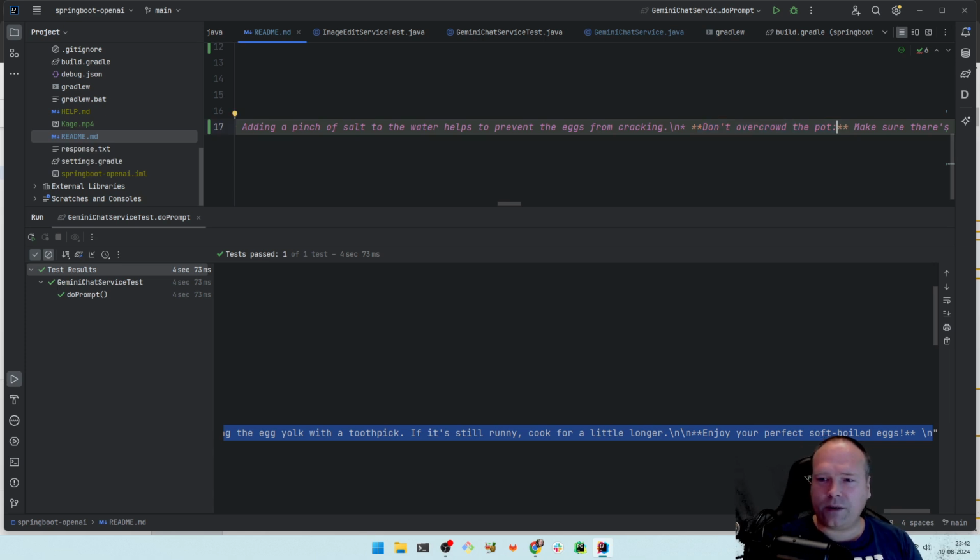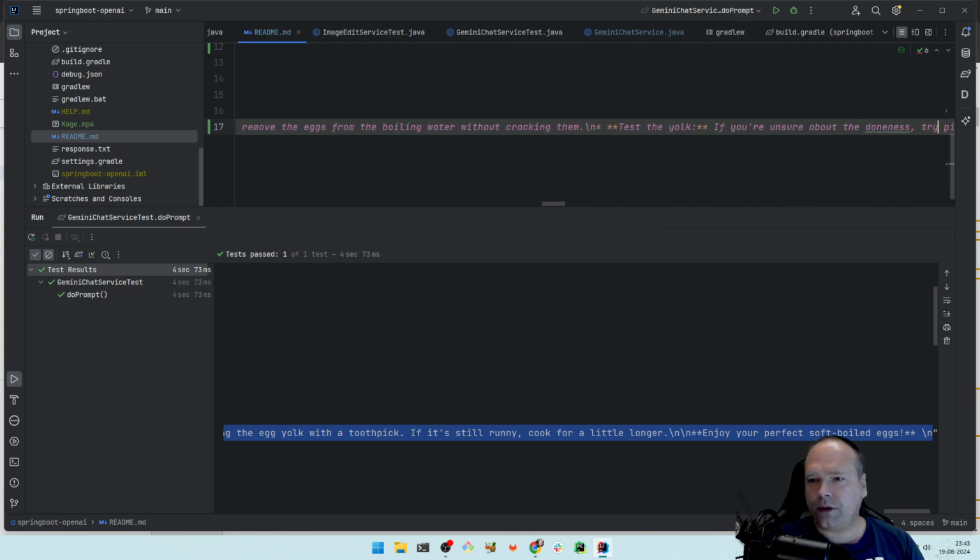Make sure you do not overcrowd the pot. Make sure there's enough space between the eggs so they cook evenly. Yes, of course, you want all of the eggs to be cooked evenly. Use a slotted spoon, and this is optional again. A slotted spoon helps to easily remove the eggs from the boiling water without cracking them.